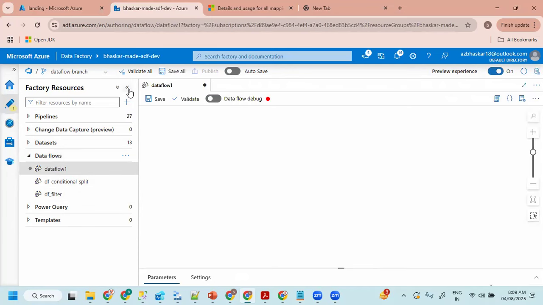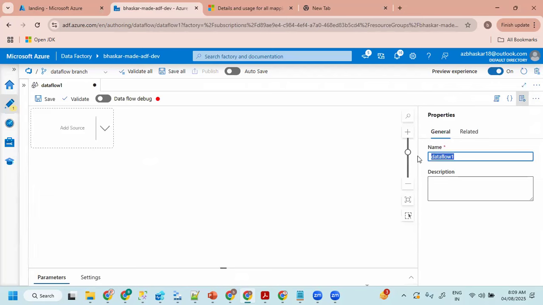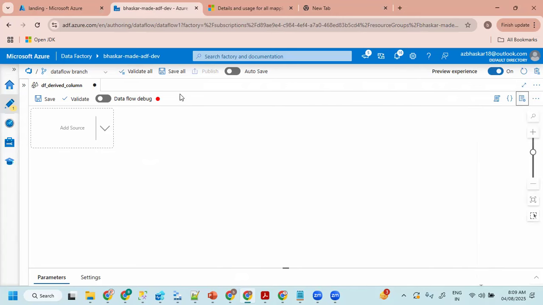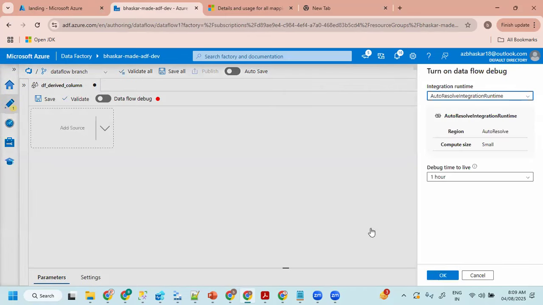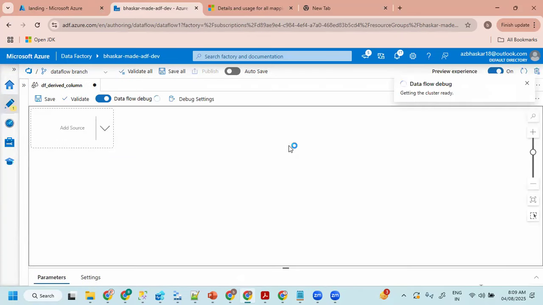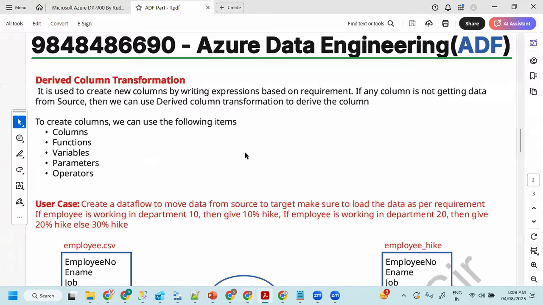I'm just going to create a new data flow, df_derived_column. If my business requirement demands creating new columns, we'll see how we can create them. Let me start my cluster. We have already come across a few of the functions.